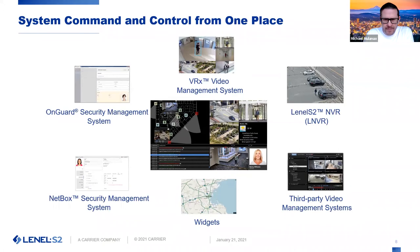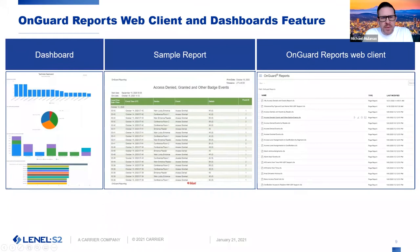Another big part of this release is our web-based reporting engine. Typically OnGuard leveraged a Crystal Reports engine for reporting. We now have a brand new browser-based module built right into our console that gives you the ability to create real-time dashboards and custom or general reports directly from the browser. Previously, if you wanted customized reports based on readers or people, you had to dig into Crystal Reports or reach out to our custom solutions department. Now you can do all those custom reports from our web-based reporting engine. There is no charge for base reporting, and we do have a license for enhanced reporting features — it's a one-time cost and not cost prohibitive.